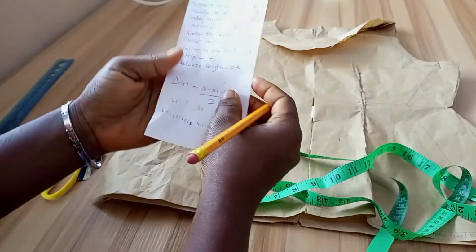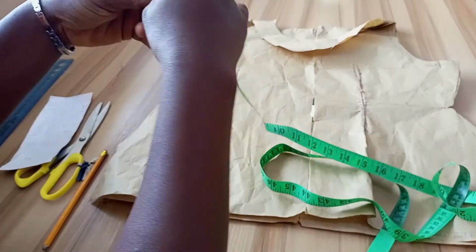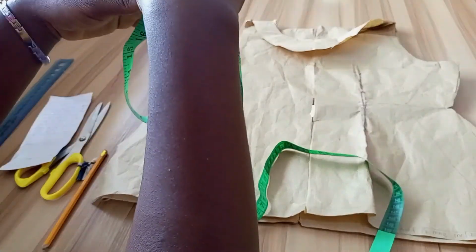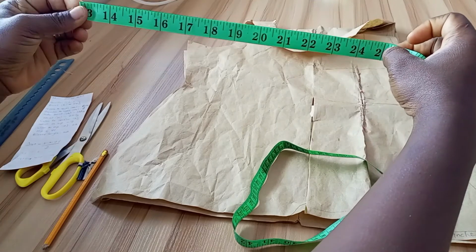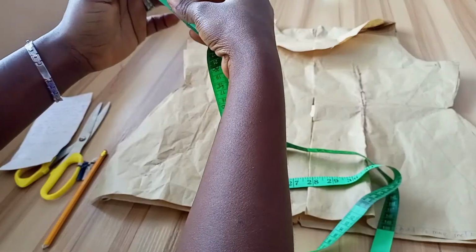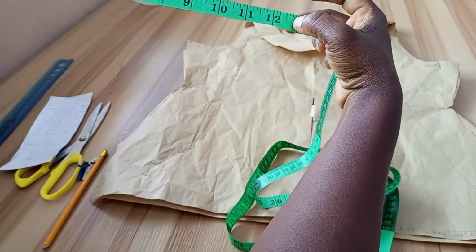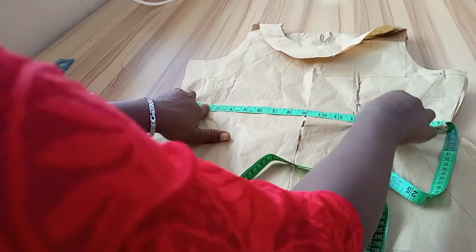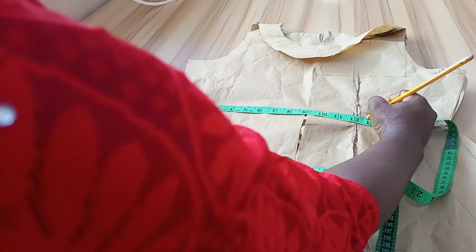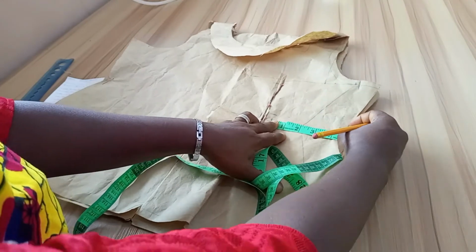Therefore, for the waist, we have 25 and a half. 25 and a half, we should give you what? 12 3/4. Got it? So I'll measure from the beginning to 12 3/4. 12 3/4 is somewhere here. Then I measure the remaining one, which is 4 and a half.